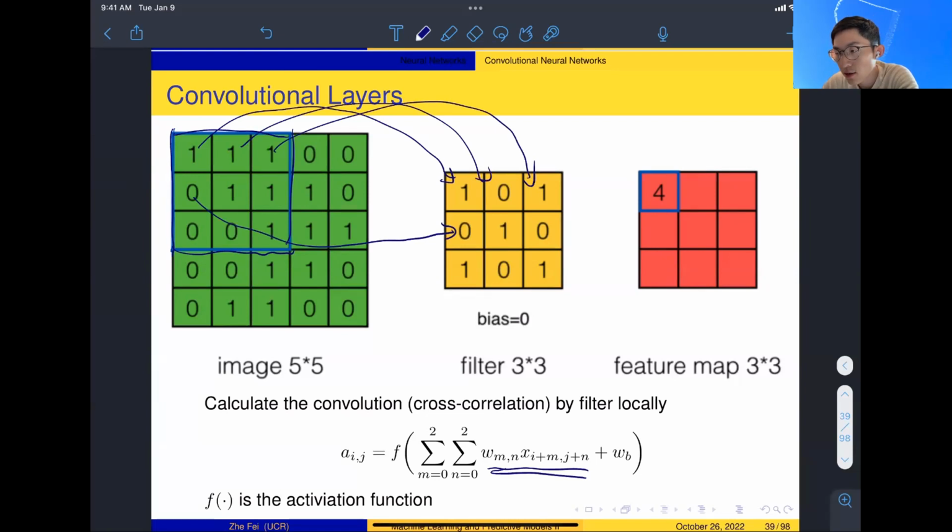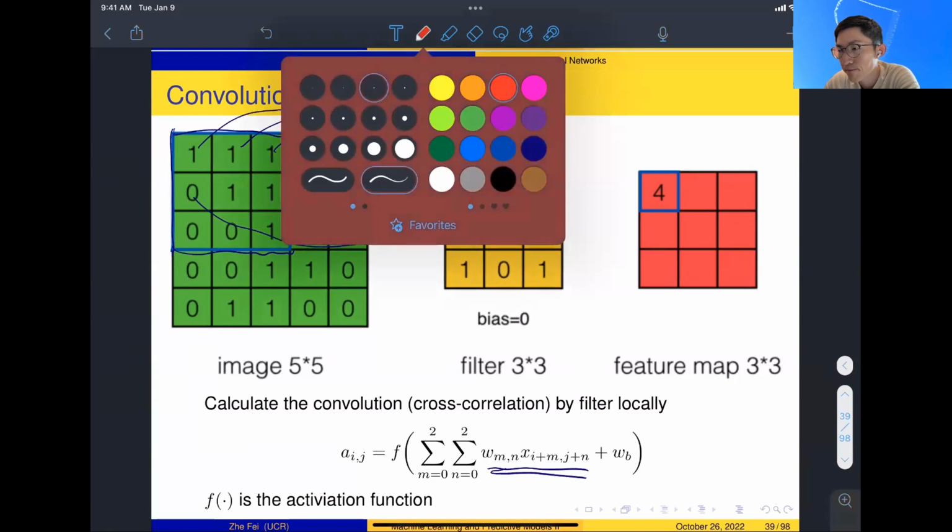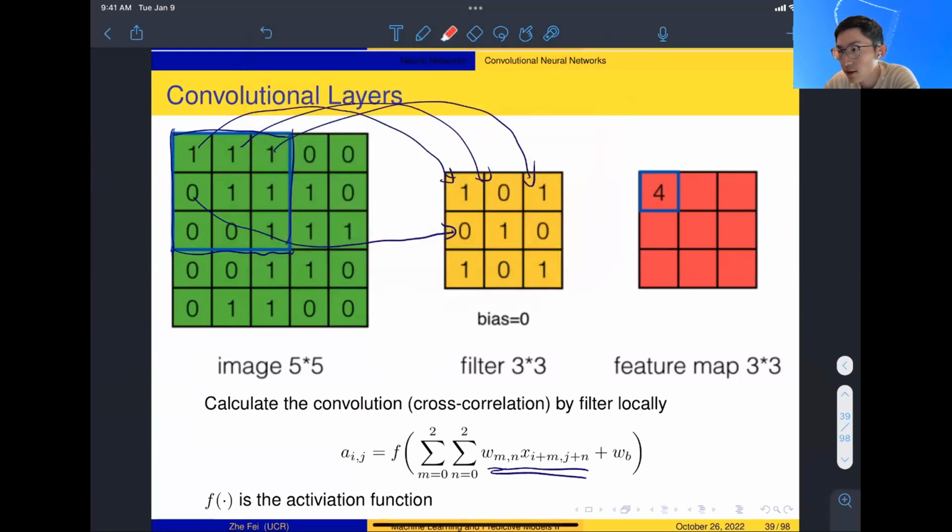So because this is diagonal entries, essentially we are taking the summation of the ones on your diagonals, right? That is why we get the 4 on our feature map, in other words, on our convolutional layer. And this intercept is optional, right? Sometimes you just take the intercept of 0. But so this is what we mean by applying the filter to the input image, right?